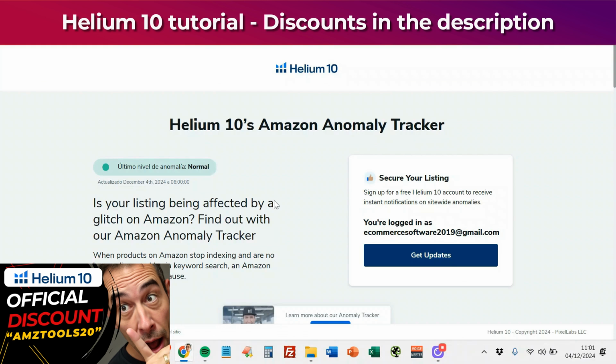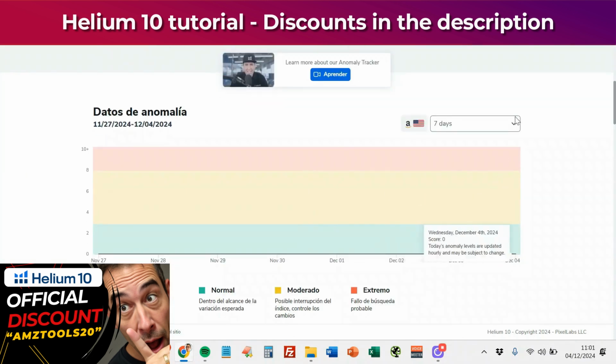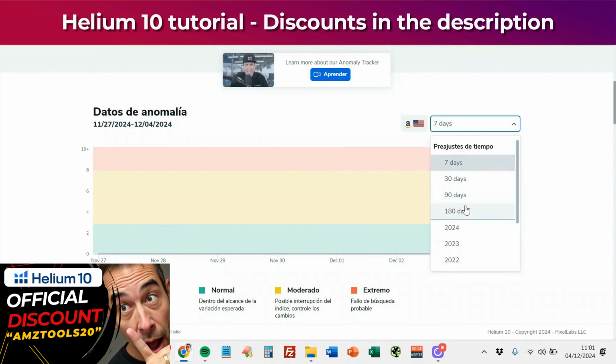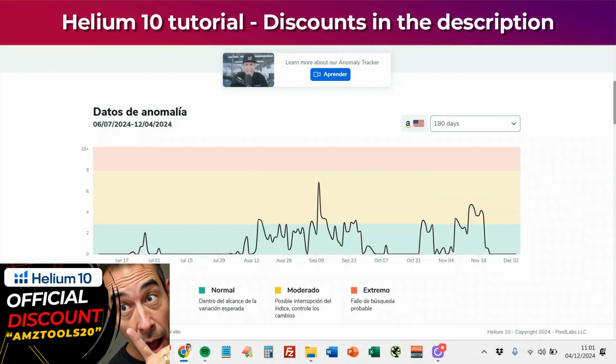And the last one is the anomaly tracker. This is basically a sensor like the SEMrush sensor that alerts us to changes in ranking. It only works for the United States, and in the last 180 days, it tells us if there have been any anomalies in the changes in search rankings. Normal, moderate, or extreme here. There was a pretty strong one on my birthday, look, at September 10th. The score is 6.8 out of 10, meaning there was an interesting shakeup in the organic rankings.